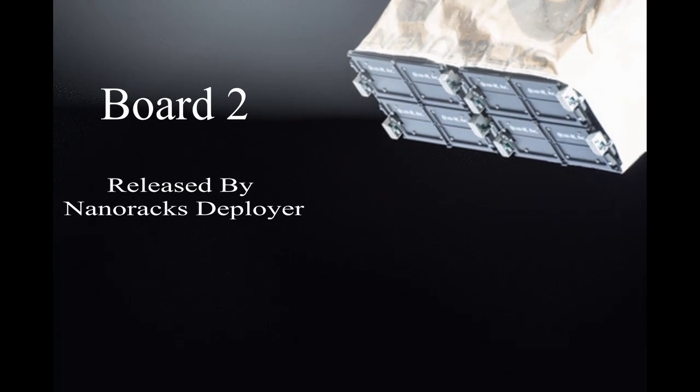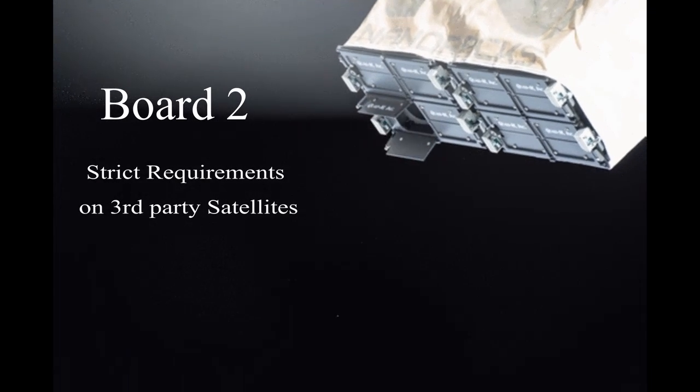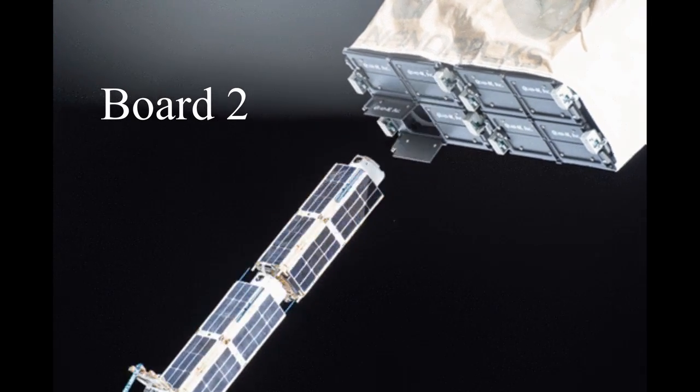CubeSats are deployed into low Earth orbit by NanoRacks, a satellite launch service company based in Texas. They carry satellites into space via a shuttle to the ISS and are then released via a device referred to as the NanoRacks CubeSat deployer. To use their service, NanoRacks imposes strict requirements on third-party satellites that ensure high standards of safety and reliability.